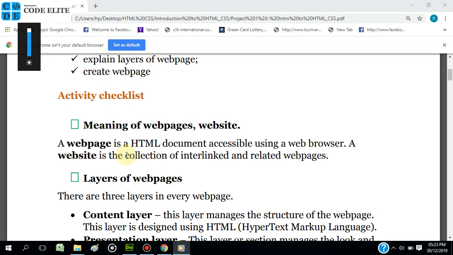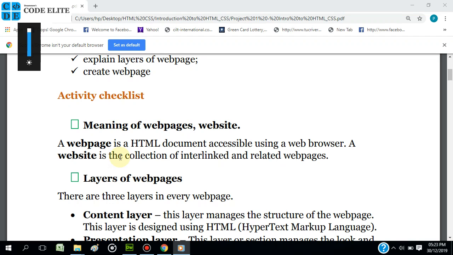A website is a collection of interlinked and related web pages. The web pages have to be related and interlinked. It's quite funny if you go to our website, dreammorecodeelite.com.ng, and you find a web page of another organization there, it's going to be crazy, right?